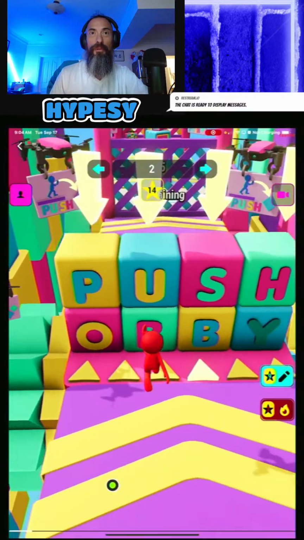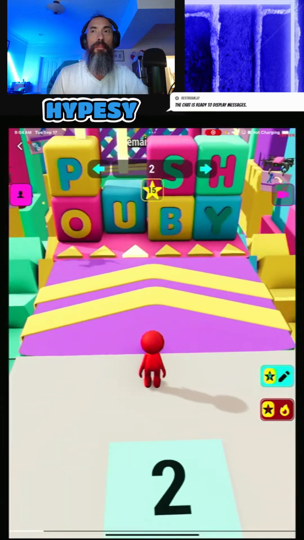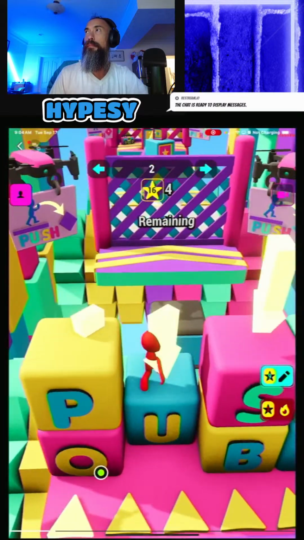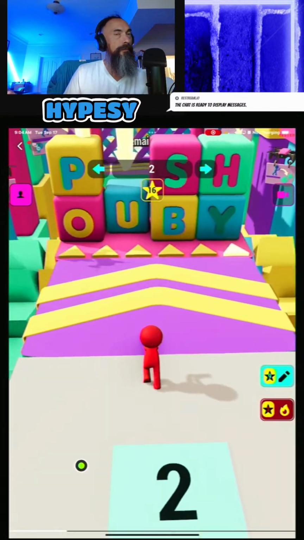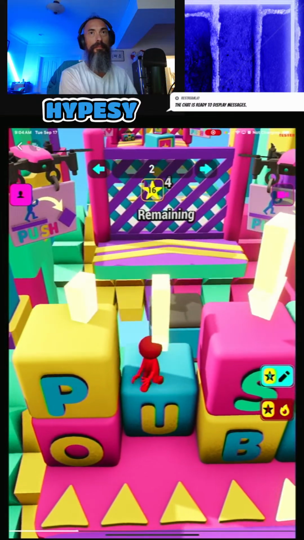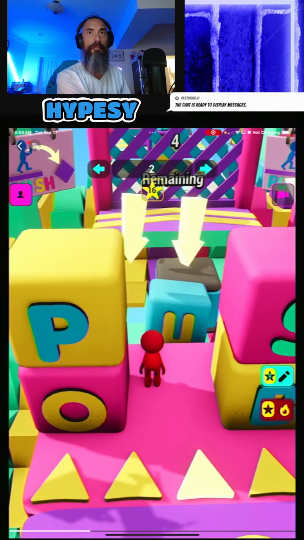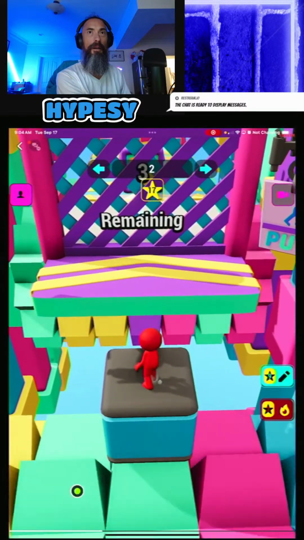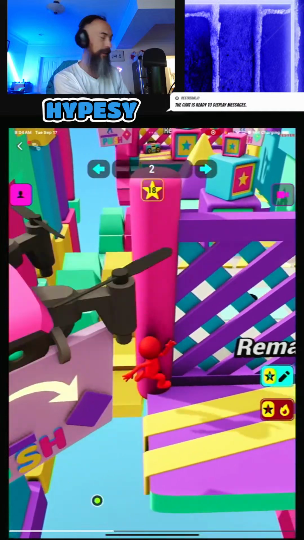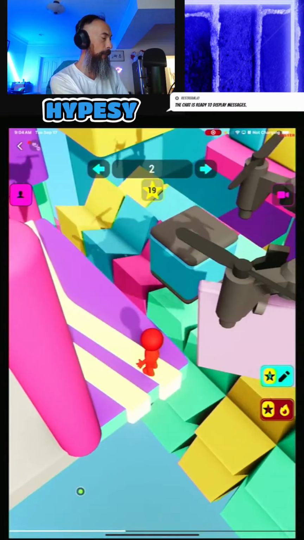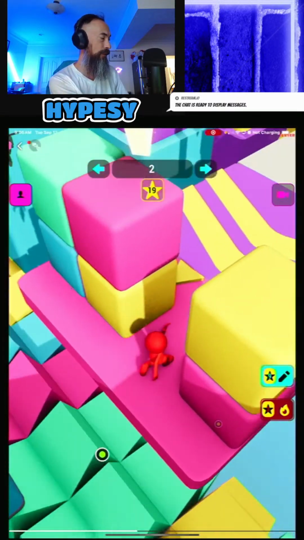And so this is level 2, and this is somebody who's been playing the game. So here, level 2, I think that jump right there might be a little bit too difficult for some people.